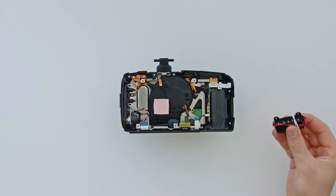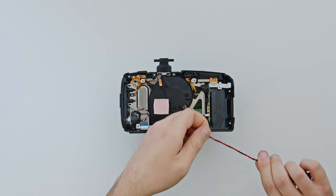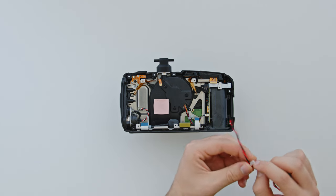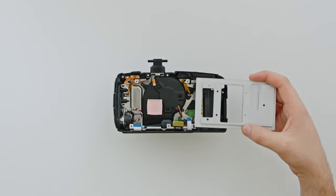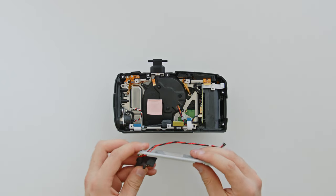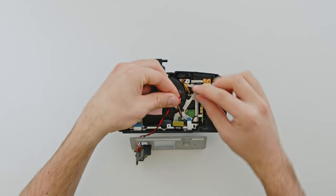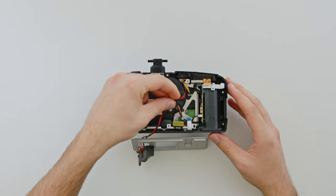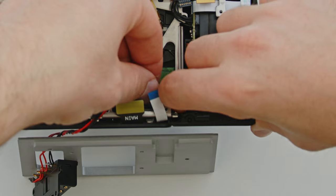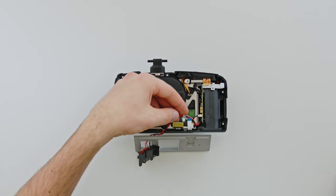You'll need the contact pin part for the V-mount battery input. Remove the elastic band, and attach the clip part from the old power cable onto this one. Before connecting the cable, thread the wire through the hole of the silver assembly plate — make sure you thread the cable through in the same direction shown. This cable can be tricky to align and connect properly, so just be patient and gentle. It can be easier if you bend the cable 90 degrees, about one centimeter from the connection. Add a tiny bolt to the cable clip and screw it into place with the small Phillips screwdriver.